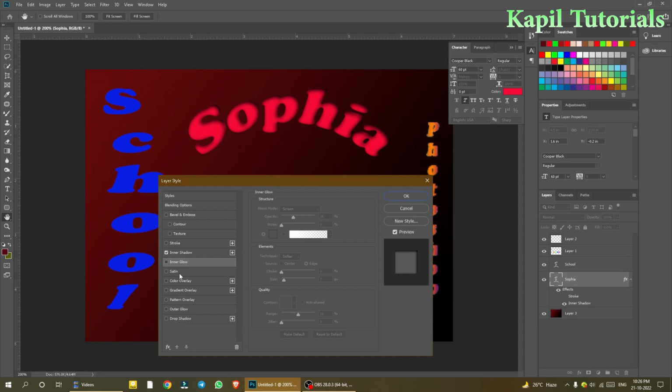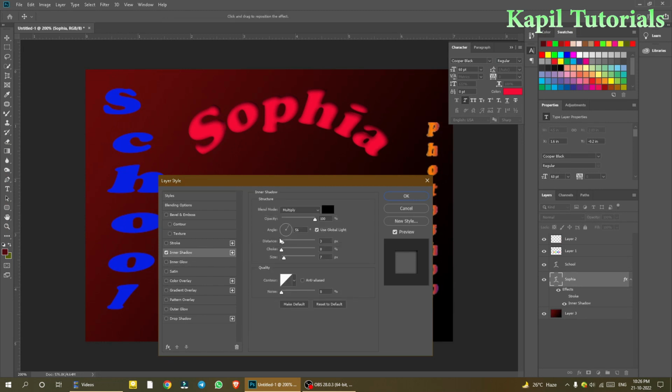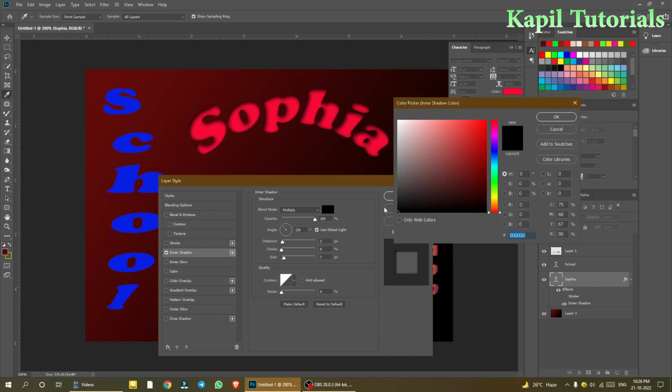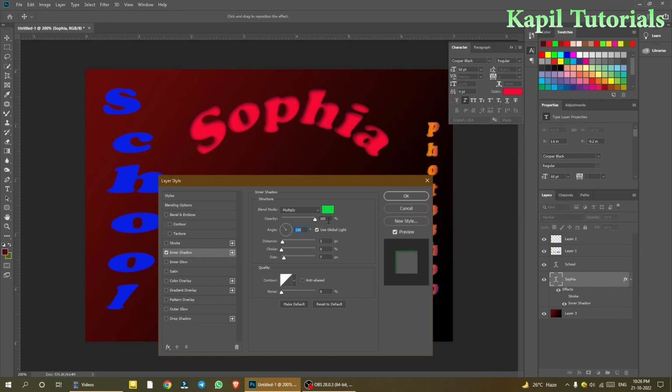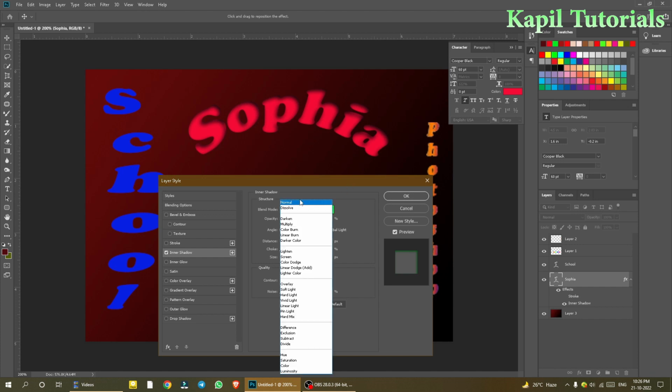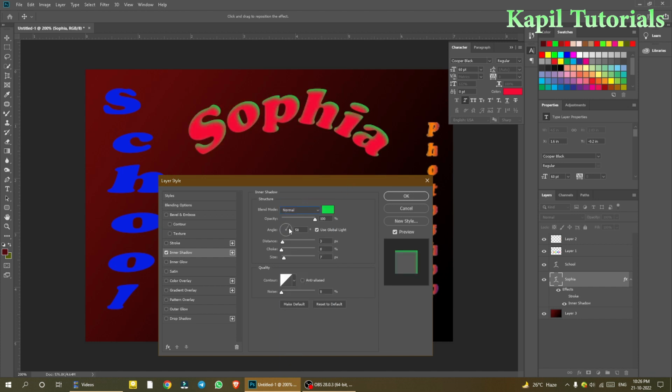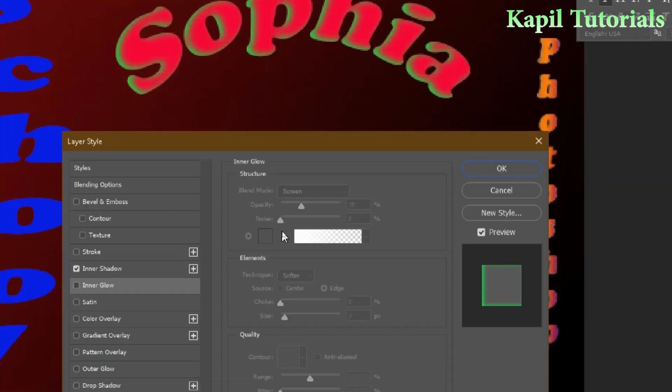Okay, the color of the shadow you could also select what you need. Although it is not looking that okay, because that green color is coming in a darker way. See, now it's showing. I hope now it's clear to you.